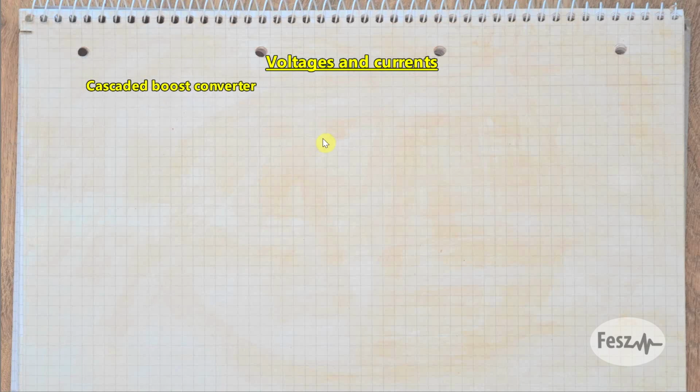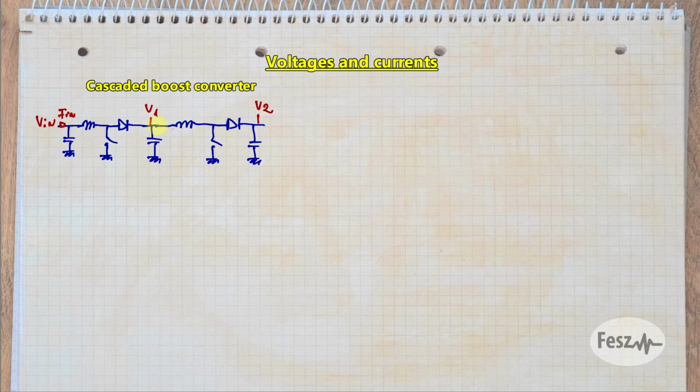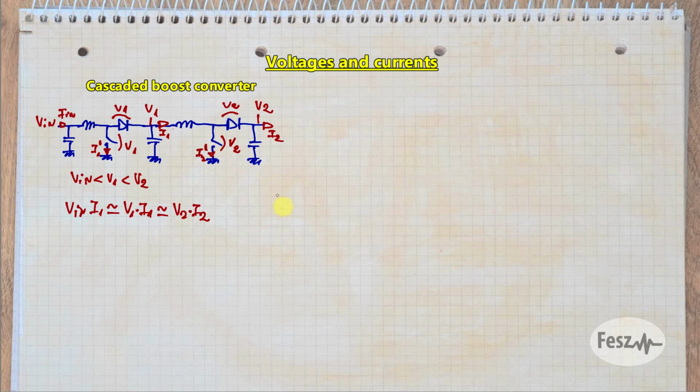So what's the catch? Why aren't these two topologies more common? Well, it's important to also look at the stresses to which the components are subjected during operation. Let's start with the cascaded boost. So the first thing to observe is that each stage can be dimensioned according to the electrical parameters in use. So all of the components, the inductor, the diode, the transistor, can be fine-tuned for the exact currents and voltages that are present. So here, the first stage is a high current, low voltage implementation, whereas the second stage is a lower current, but higher voltage implementation. And with more stages, current will go down, but voltage will increase.